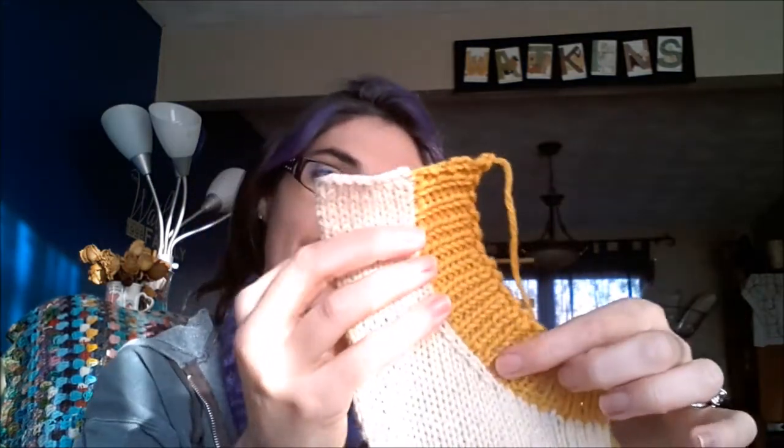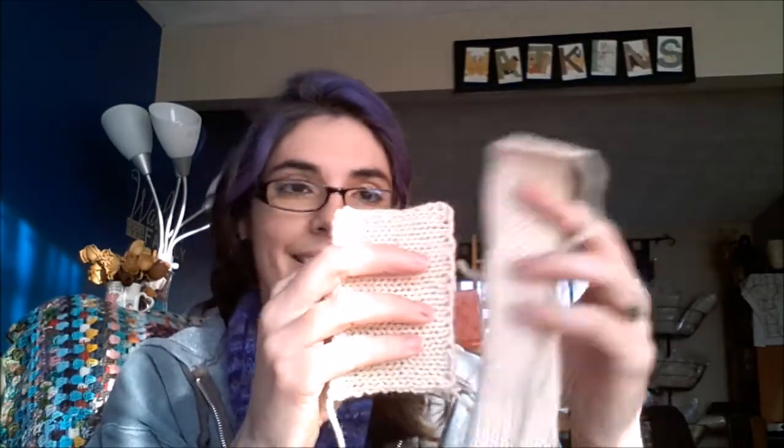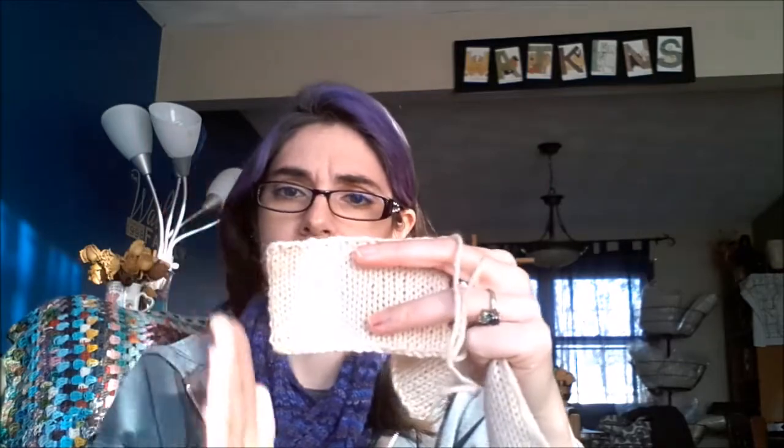It doesn't pucker here, but it kind of is close here, so I'm not certain. I'm going to let this sit for now. I really like how it's laying, but I'm going to let it sit. Two swatches there that I think are okay — I have to weave in the ends — and then I have two more little parts that are going to be seamed together. Basically I'm going to seam these just like this, and then this swatch I think will be done, although I will have to re-block this one because I feel like it's not straight.